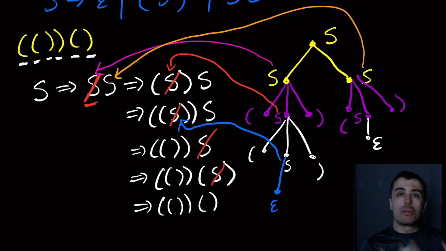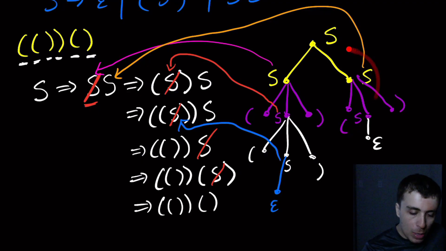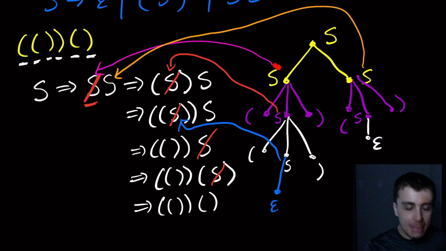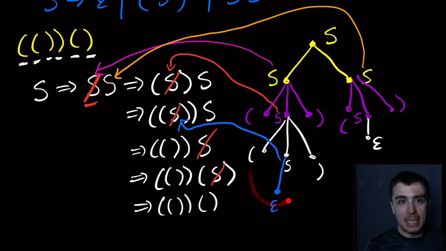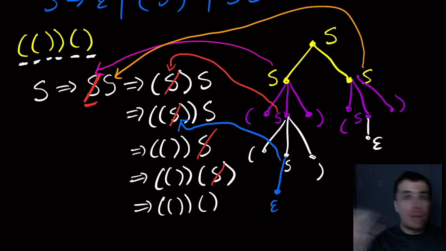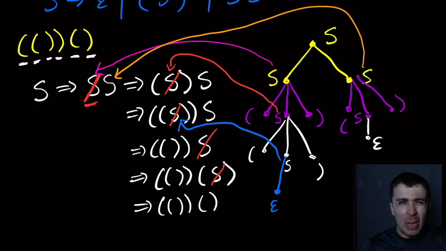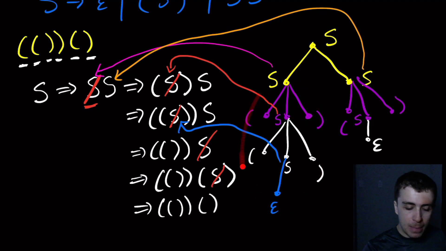What is the use of this? Well, you can prove certain things about what a grammar actually does. For example, look at this node here - there's an S obviously right here and an S right here. We notice that it's the same variable in both places. Because it's the same variable, I can copy and paste this sub-parse tree over to here. I can copy and paste this sub-parse tree to anywhere where there's an S, because it doesn't matter what's around the S in the derivation. Whereas it's a lot harder to see that in a derivation, because you have to figure out where exactly to copy and paste.